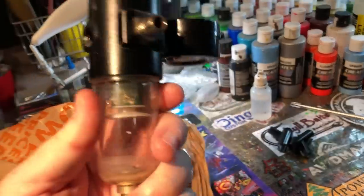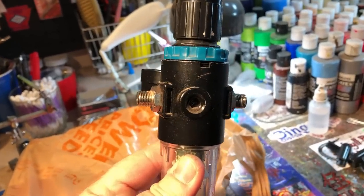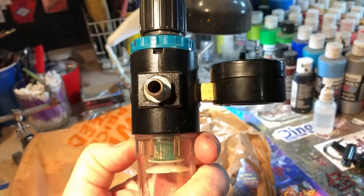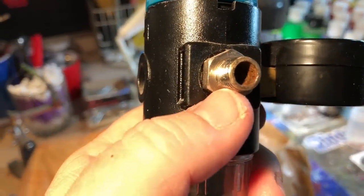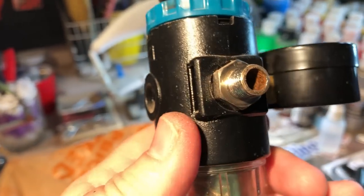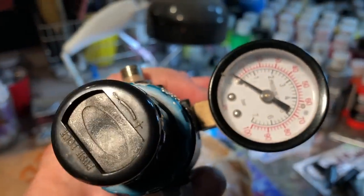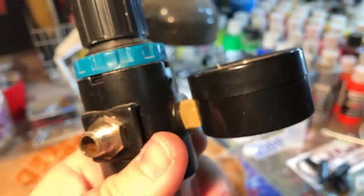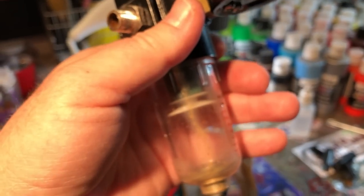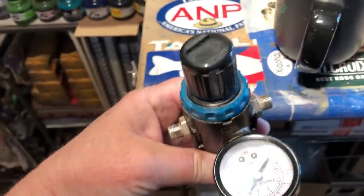Taking the moisture trap off of my old airbrush compressor was pretty easy, and they look like they're standard eighth inch. I'm going to run a wire metal brush in this because there's some rust — again, this unit is three years old and I never had a problem with it. The other cool thing is it has an independent pressure regulator on it. So if this is still at all useful, certainly going to be able to use it for the moisture trap, and I might be able to use this as an additional regulator right here at the spray bench.